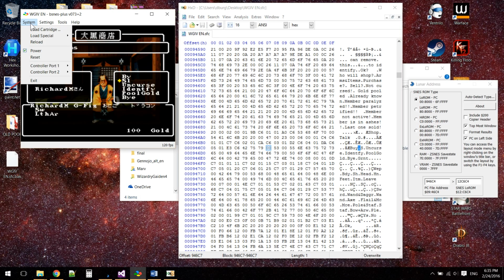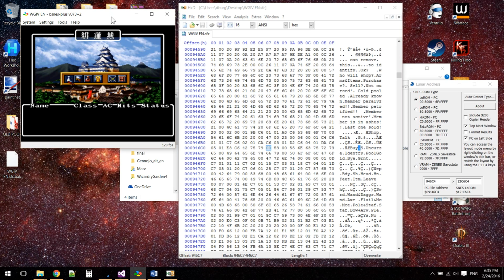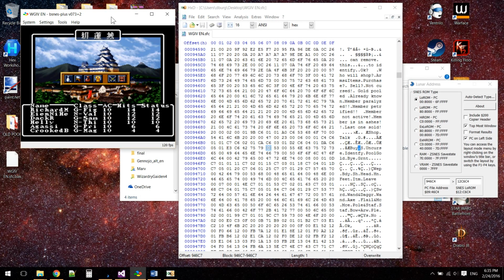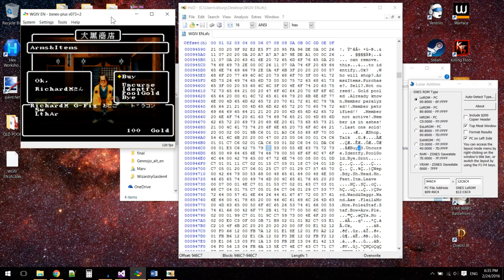And I'm going to go ahead and reload. It's a nice feature of this particular emulator when you're making changes like this. And we'll go back in. I have to add members to my party again. And let's shop.